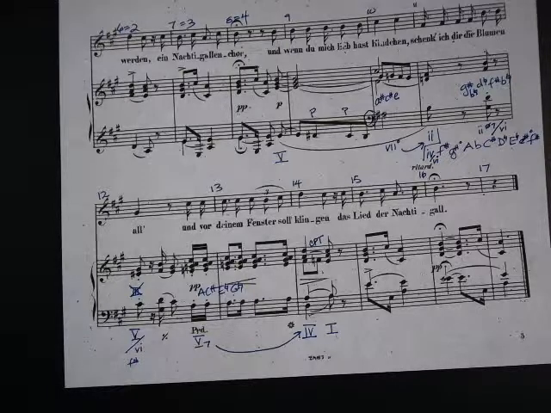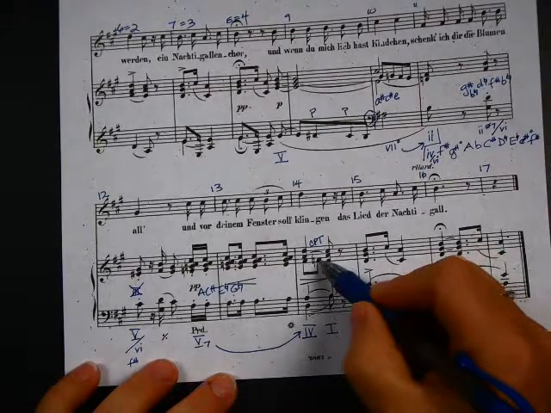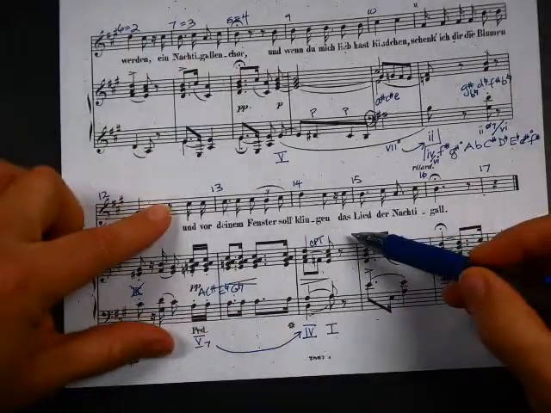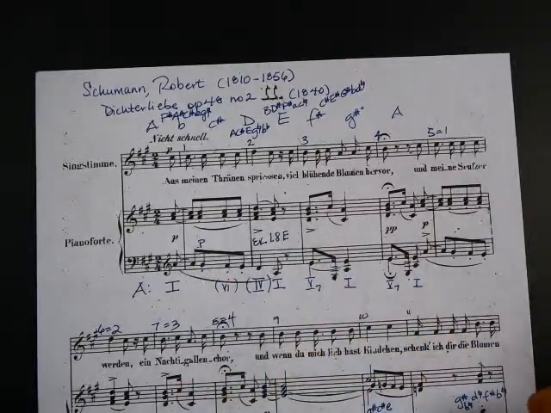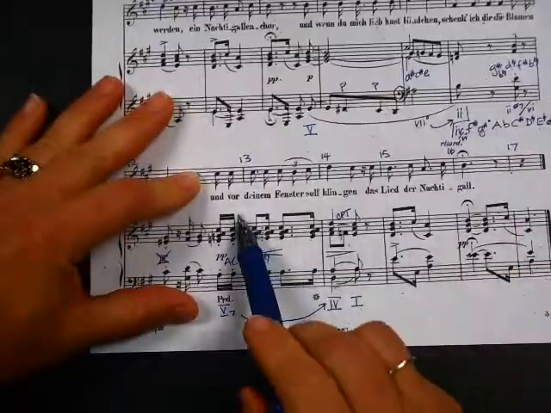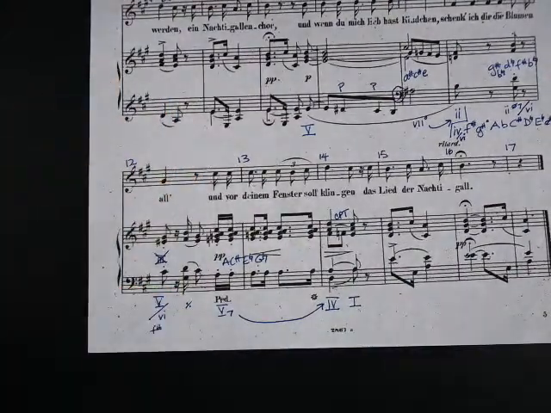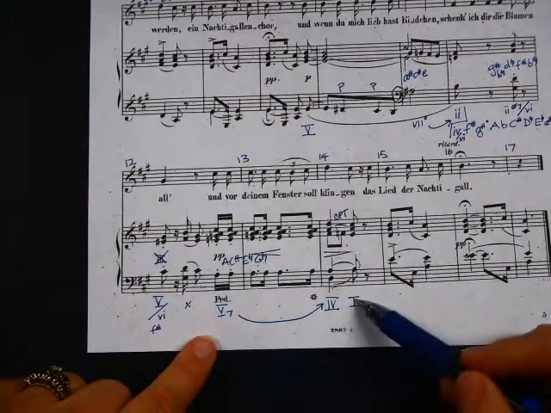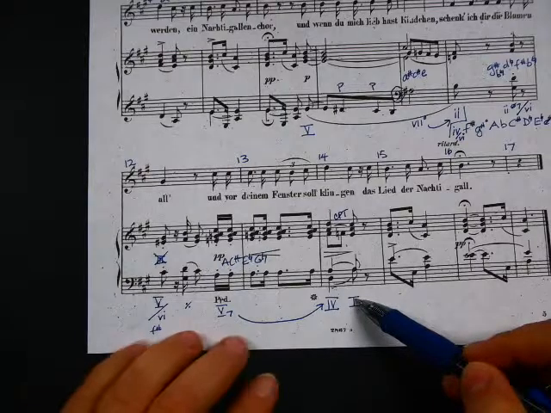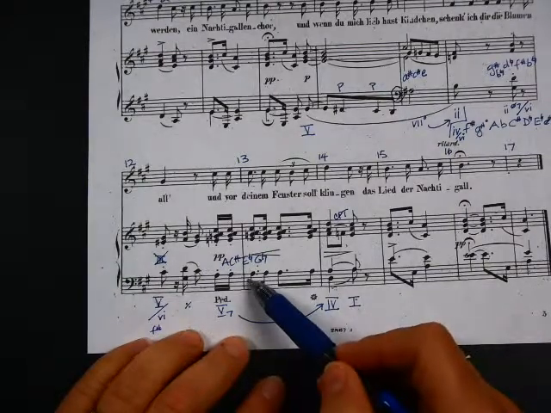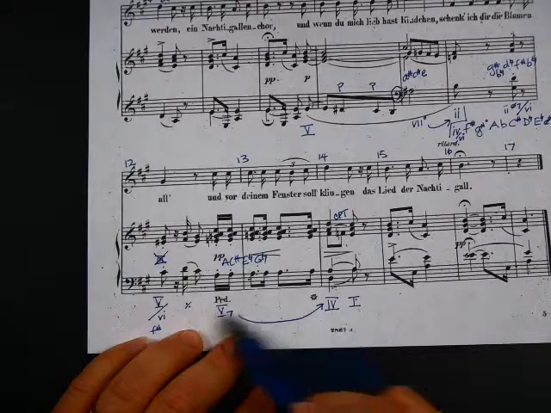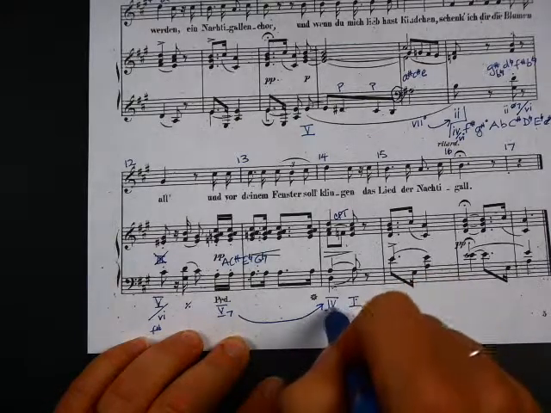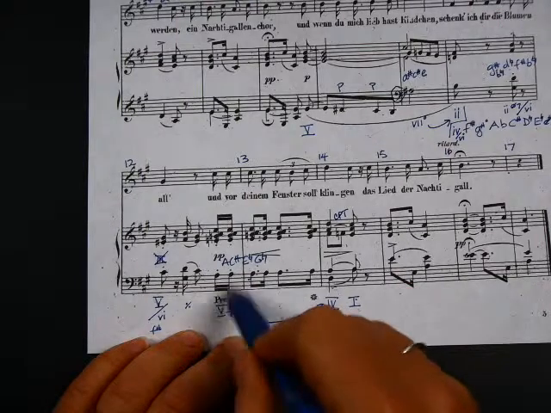This is an ornamented version. 13 and 14 is an ornamented version of our initial measures 1 and 2 that were a tonic prolongation. We can't say that measures 13 and 14 are still a tonic prolongation, because while it arrives on tonic in measure 14, certainly measure 13 is not tonic. It is a dominant 7th leading to the 4 chord. So for real, we have a 4 chord in measure 14, ornamented or arrived at with its own dominant 7th.